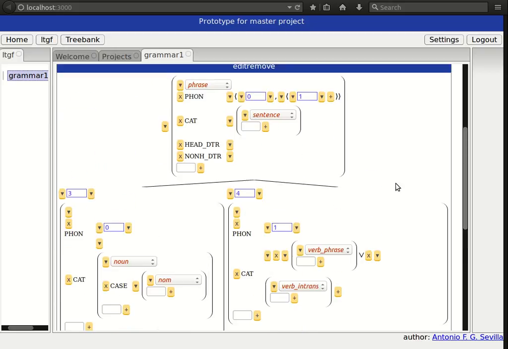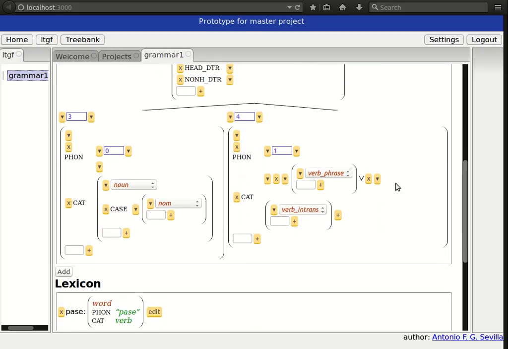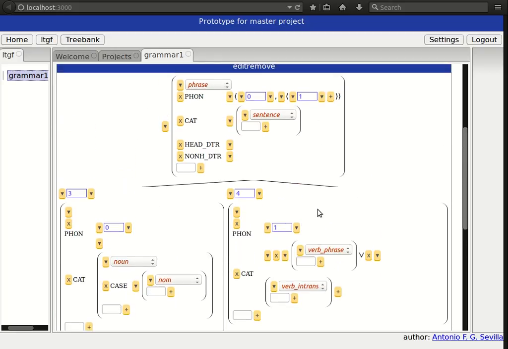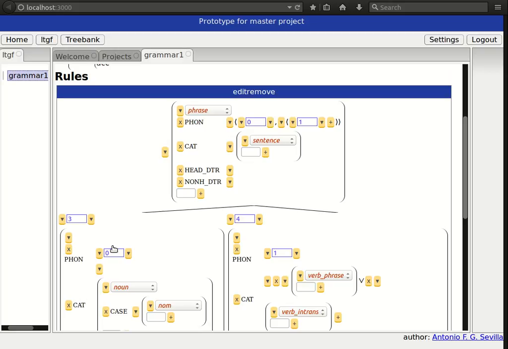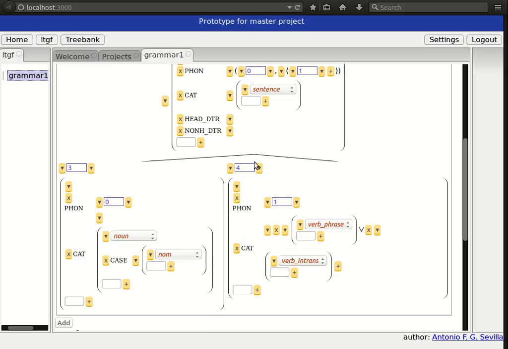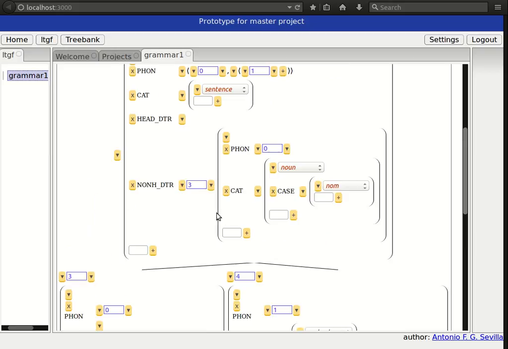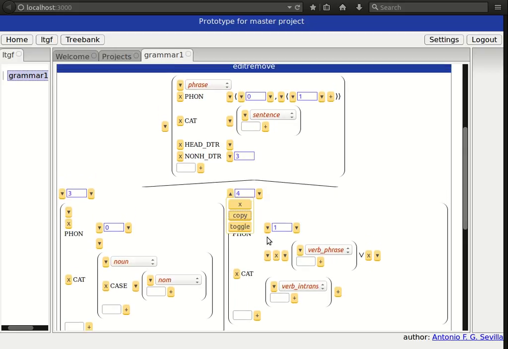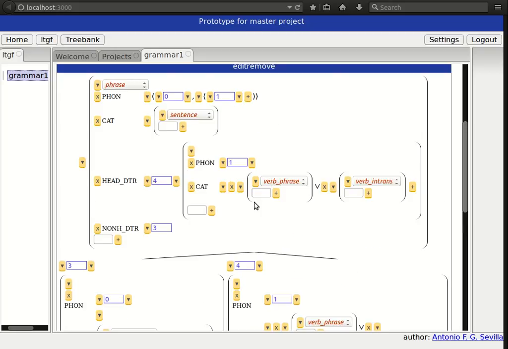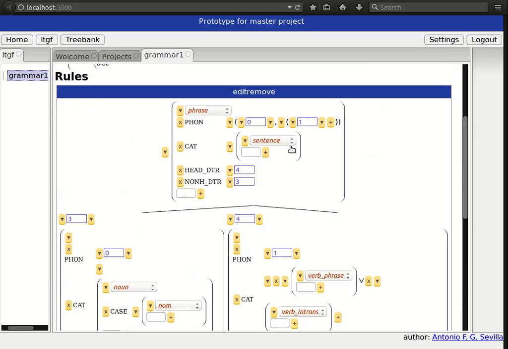Of course, we could have made the variables first, but if you forget to make the variable, it's very easy to turn a value into a variable, by just copying it and then doing the same steps that I just did. And now that we have the variables, we have to copy them and add them to the mother. So the first daughter is the non-head daughter because it's the subject, so we paste it here. You can toggle it so that you don't see it, because we have it here, we don't need to see it. And we copy the other one and paste it here. The second daughter is the head daughter because it's the one with the verb, and we toggle it. So the first rule is finished.